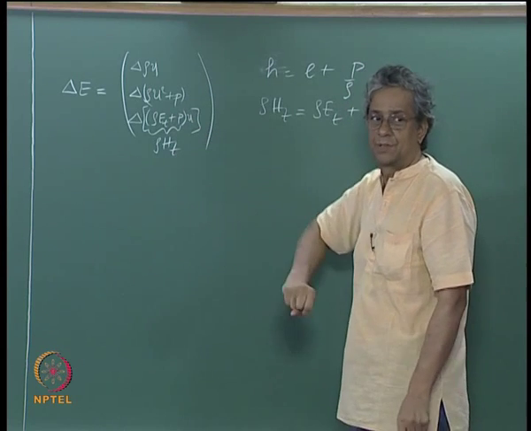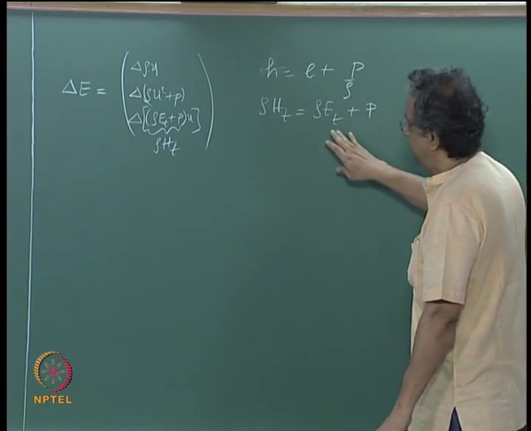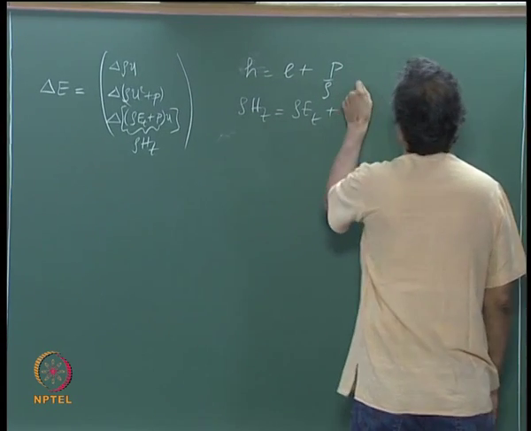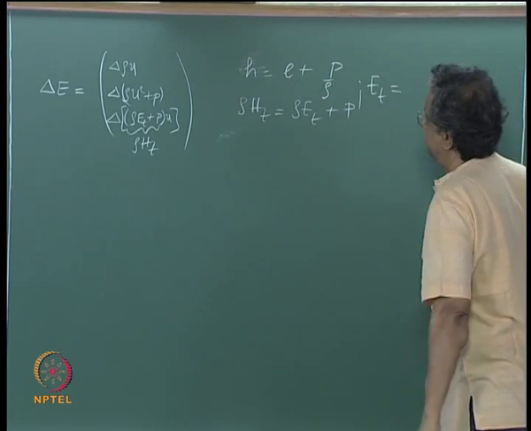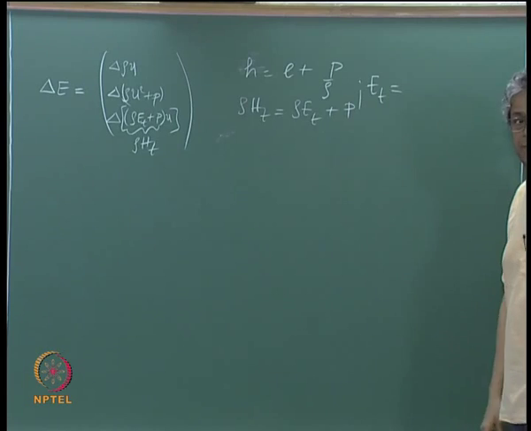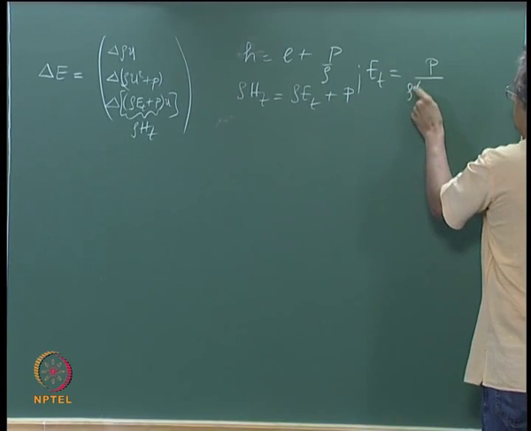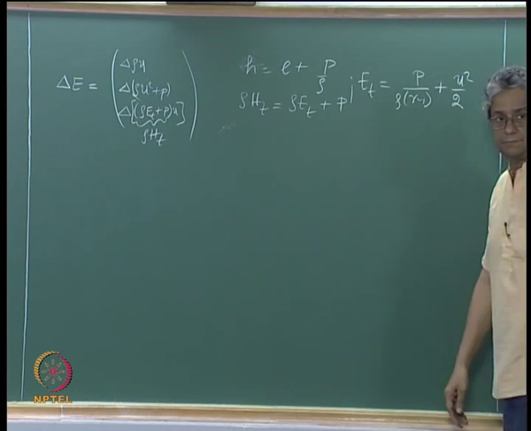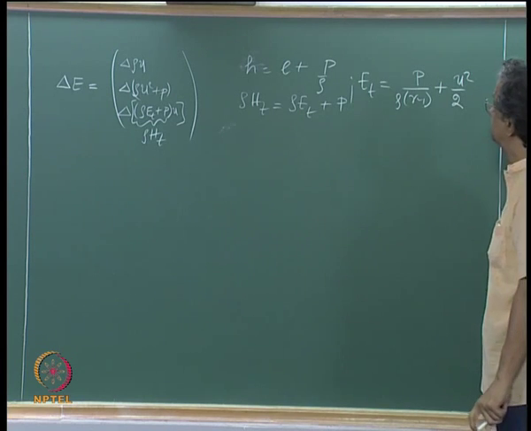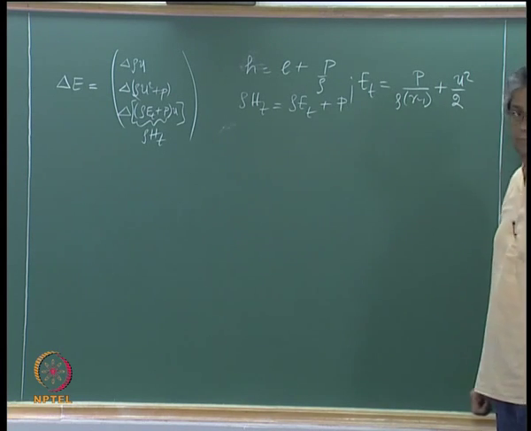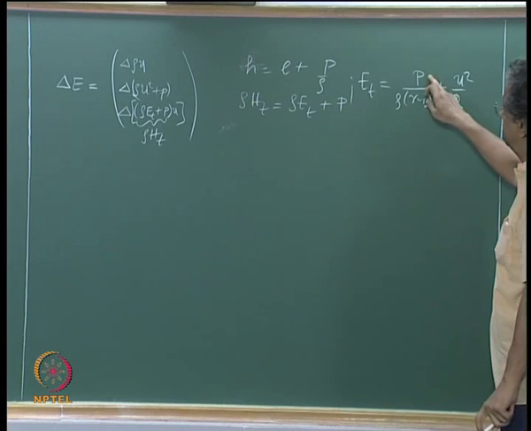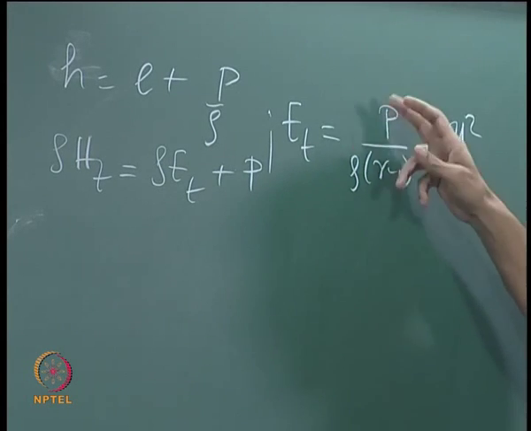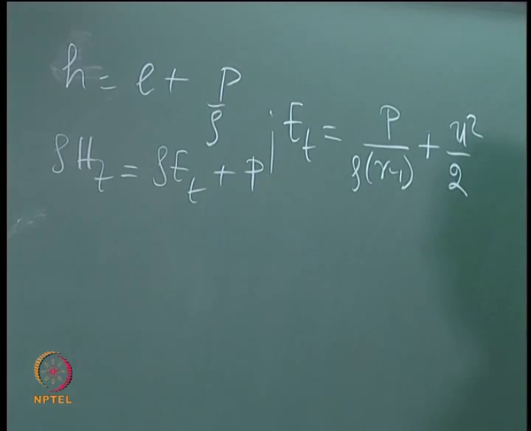The other expressions are a little messier, but we will take it. What was p? You remember the expression for p? We got p through the definition of e total, as gamma minus 1 plus u squared by 2. Is that right? P by rho is RT, R by gamma minus 1 is CV, CVT is E. That is basically what we have done.